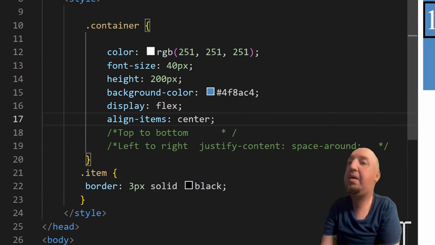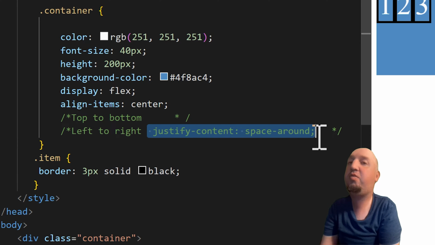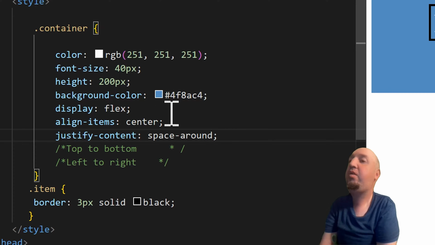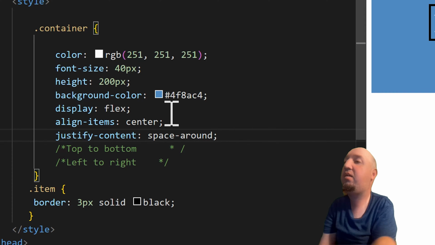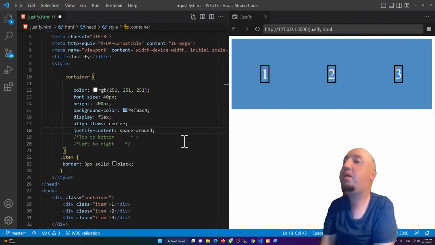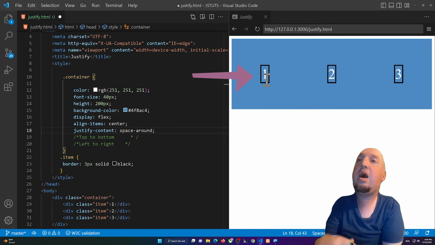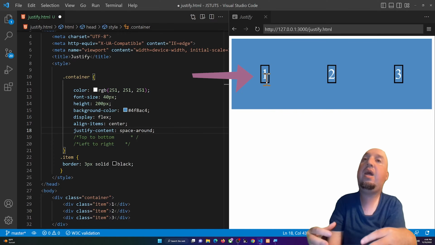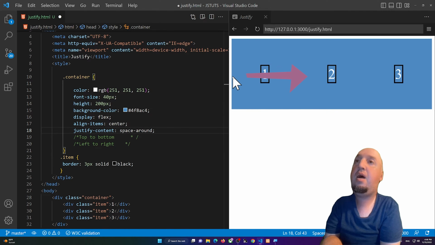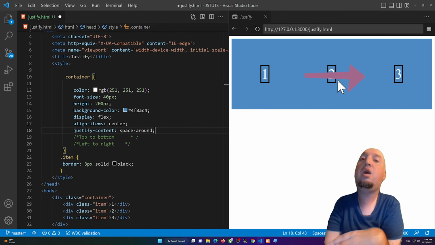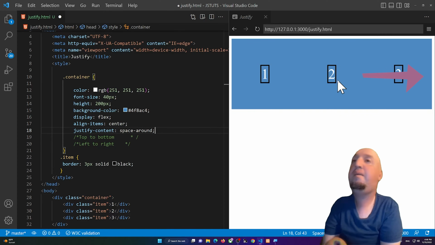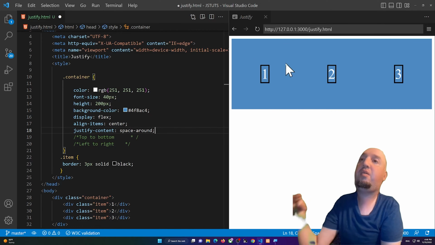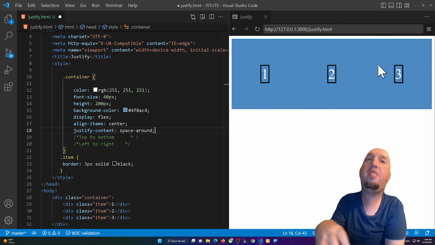And now let's talk about justify-content space-around. So I'm going to apply that. If I add justify-content colon space-around, let me zoom out. You see that I have all of my items aligned next to each other horizontally. So you horizontally move elements to the center, but you see there is some space around. Space-around means just add some space around the first one and the second one and the third one.